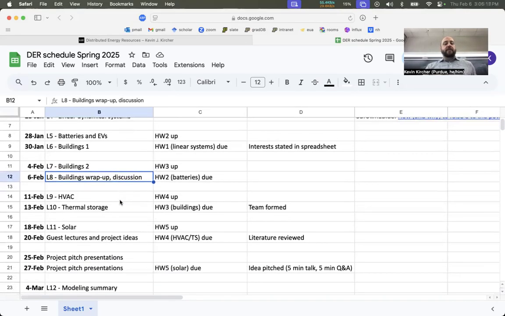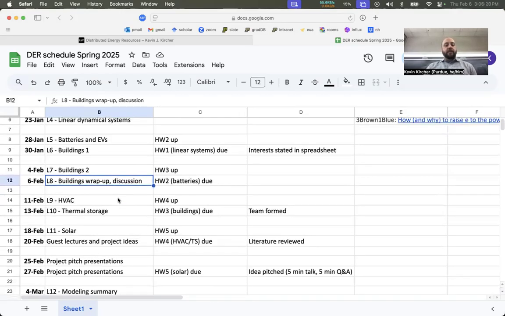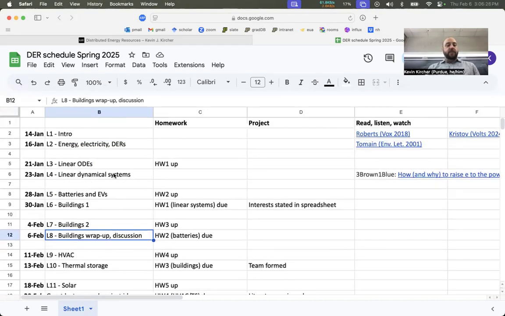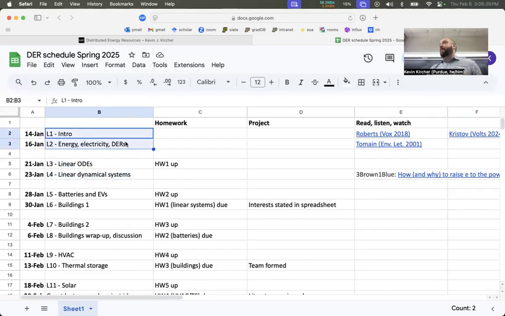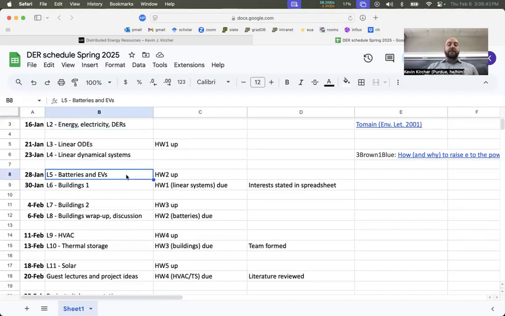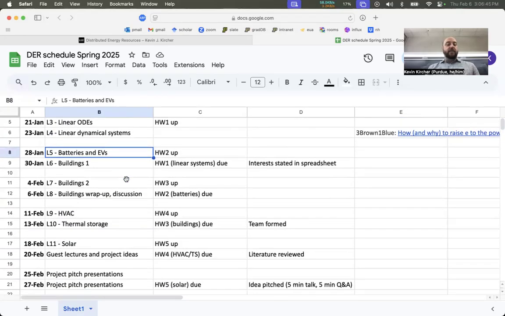And then where we're going from here: we are moving right along in the first unit, the modeling and simulation unit. It seems like ancient history now, but you may remember we had a week of eating our veg-durables, learning about linear ODEs, and see what I did there, and dynamical systems. After the first week, which was a lot of background about energy and electricity and so forth, we have learned about batteries and EVs and thermal modeling of buildings.